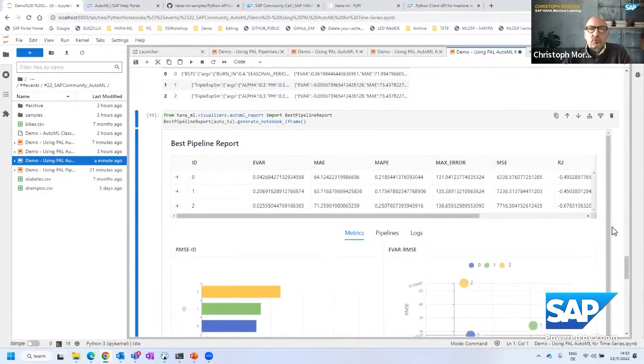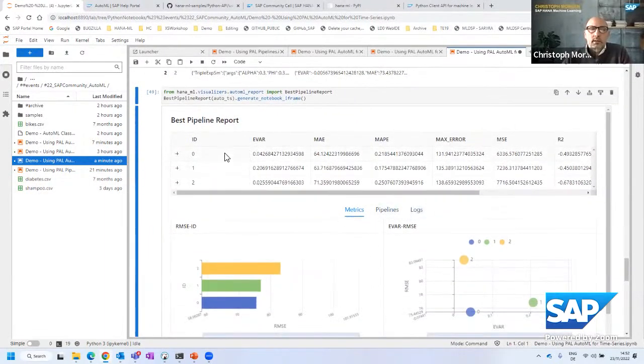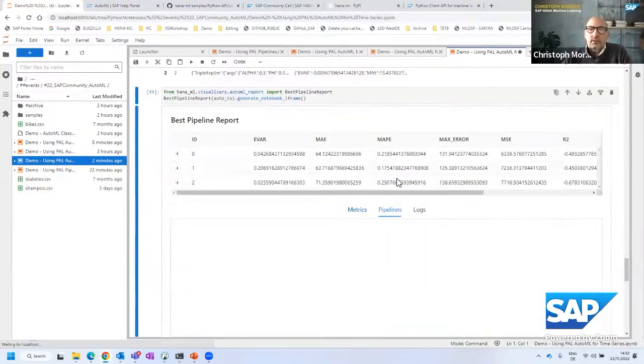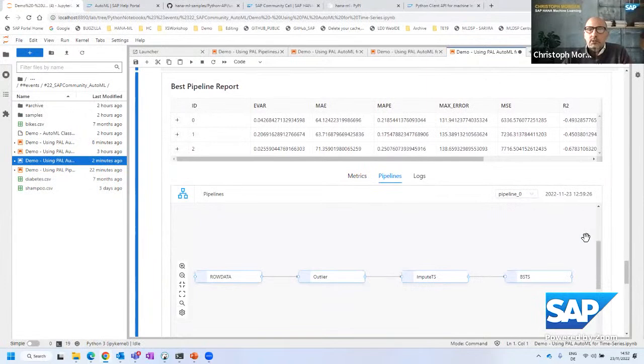And again, I can also visually explore the statistics of these three elite pipelines, looking at the individual stats graphically, how they are plotted against each other, or the actual pipelines here.